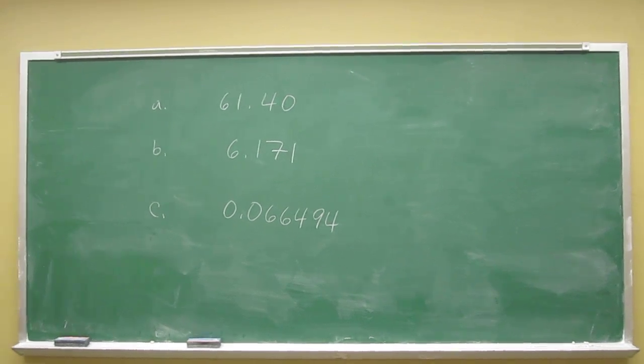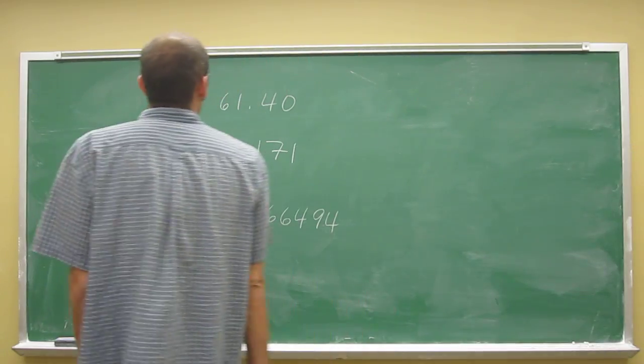Okay, so remember the rounding rules that we just went over. From the sound of it, it sounds like everybody remembered these from like fifth grade or whatever. So anyways, round each number to three significant figures or three significant digits.